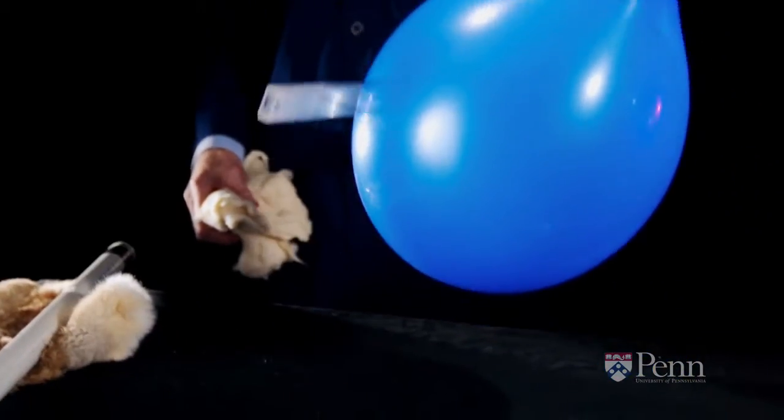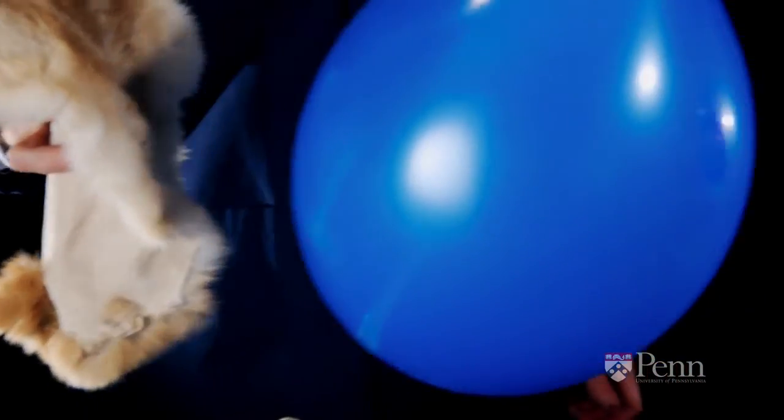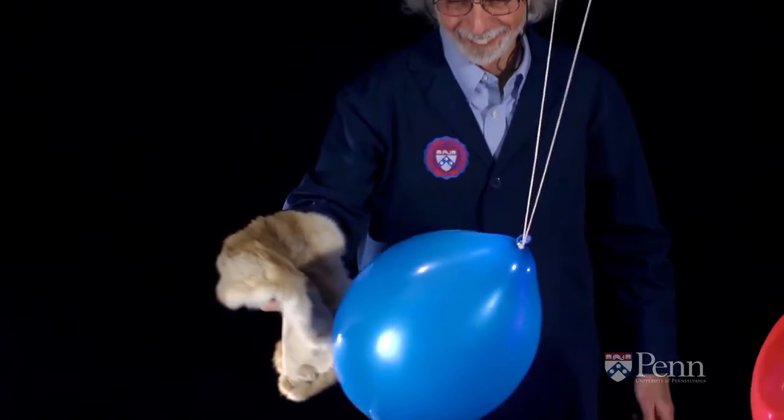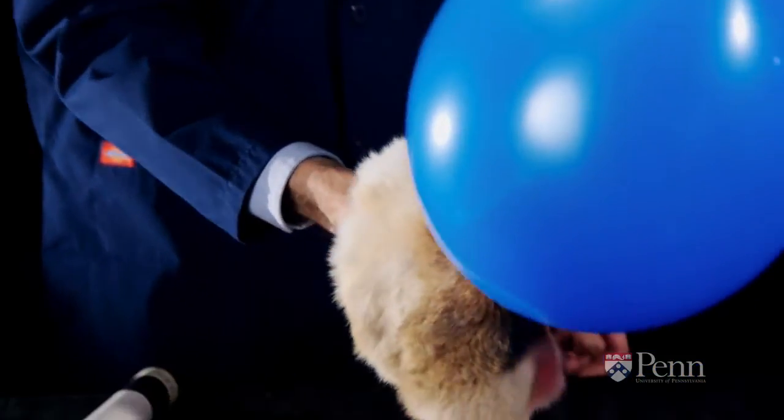Remember, we said there are two different affinities for electricity, and one of these two different materials gives up electricity and the other one takes it. And so the fur is going to act differently than the rod. And so if we bring the fur near the balloon, we discover that, unlike the rod, the fur attracts the balloon. This was work done first by Ben Franklin, and it indicates that we are not creating charge, we are redistributing charge. And Franklin's realization, which really is what makes Franklin a famous scientist, was that electric charge is conserved. If we produce charge in one area, we do that by moving it away from another area.